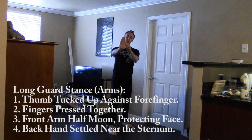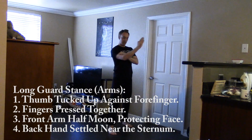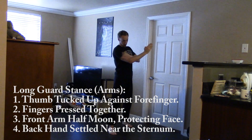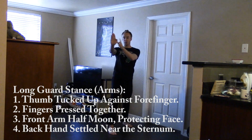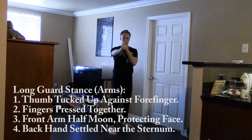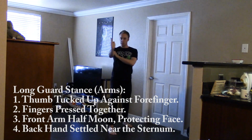The thumb is going to be tucked into the forefinger. These fingers are going to be closed together. You're going to form a half moon with your arm. It's kind of half moon shape. This is going to be protecting your face. This is going to be up basically so you're looking at this part of the thumb that's about eye level, maybe nose level. From here, this is going to be able to block to the right and to the left very easily.